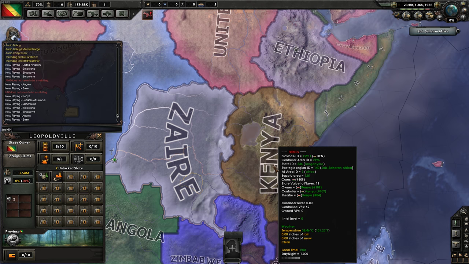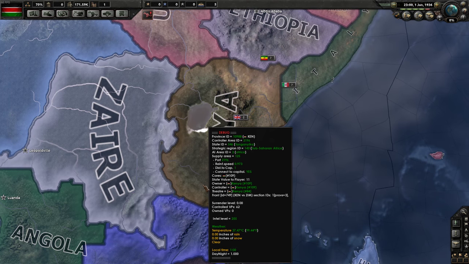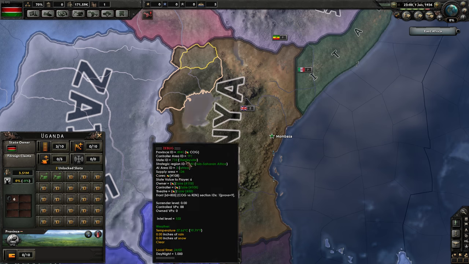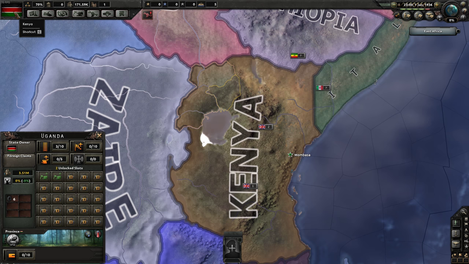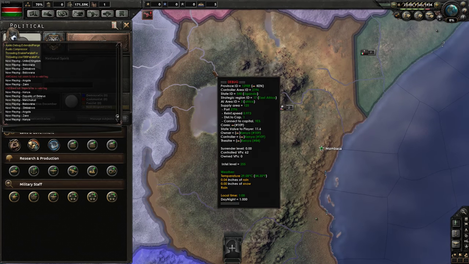And no factories is pretty equally bad, too. Kenya is very similar to Zaire, too. It has three states, 1, 2, 3. Population's roughly the same, 3 million, 5 million, 3 million. 171,000 with the first conscription laws. They all start with volunteer only, I think. I'm not 100% sure about that.